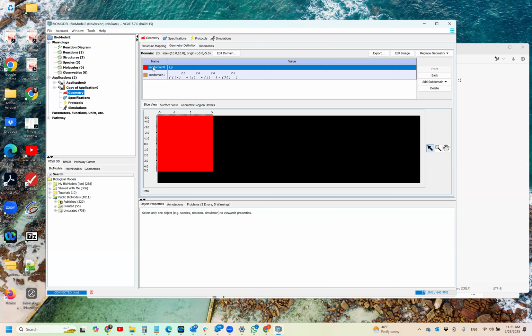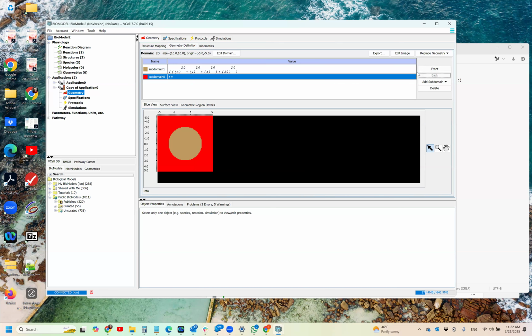If we look at subdomain 0, all points are in subdomain 0, and the processing will never go to the second subdomain. So the order of the subdomains is important. They're evaluated one by one to assign where the points are in which domain. So geometries have domains, the model has compartments.